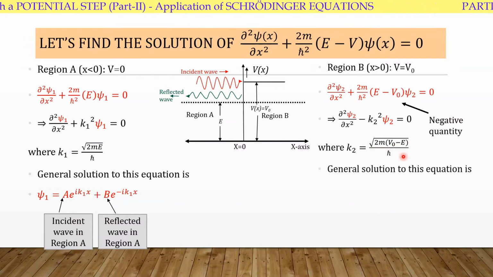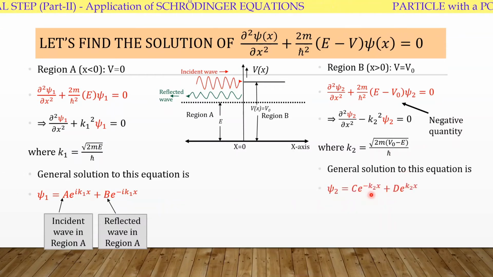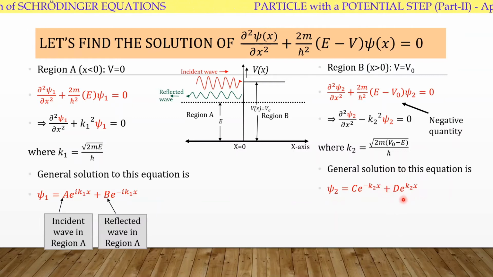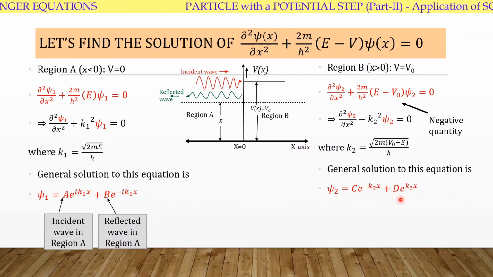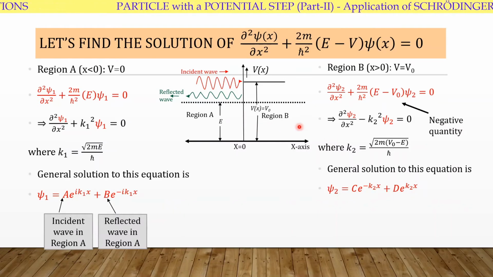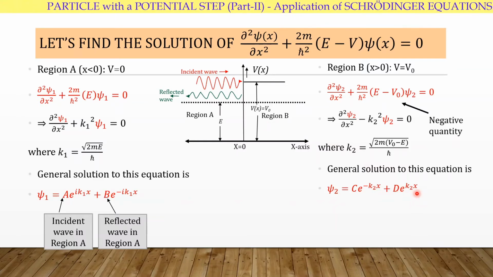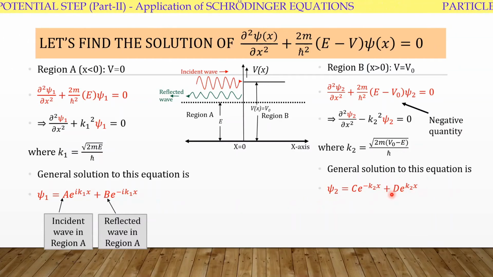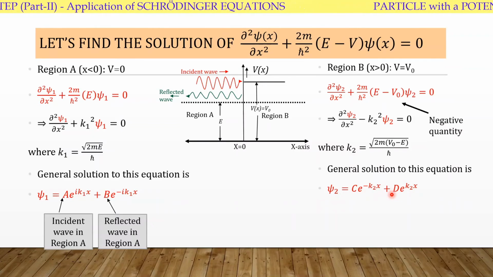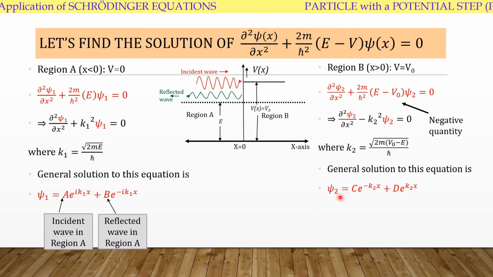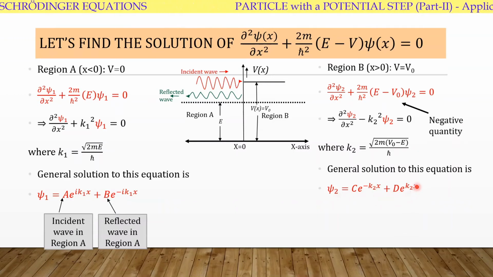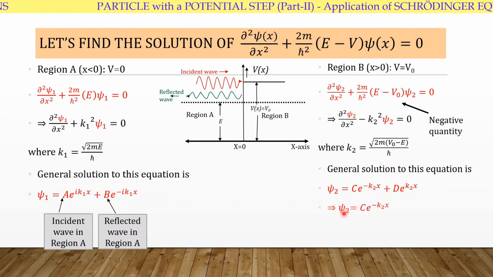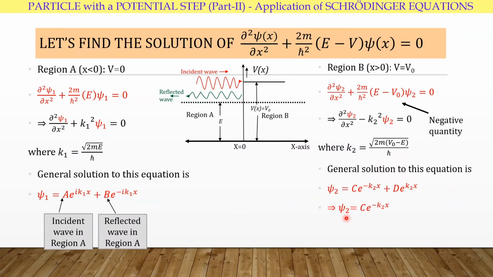And again, the general solution of this equation can be written in terms of exponentials. You see, this is the sum of two terms. On observing the second term, you see that it represents the wave part in region B. If I put x as infinity in the second term, then this term will become infinite, and it should not be infinite as the wave function must be finite everywhere. So it is necessary to make this term 0 and to retain only the first term here, and this becomes the solution of the Schrödinger wave equation for region B.